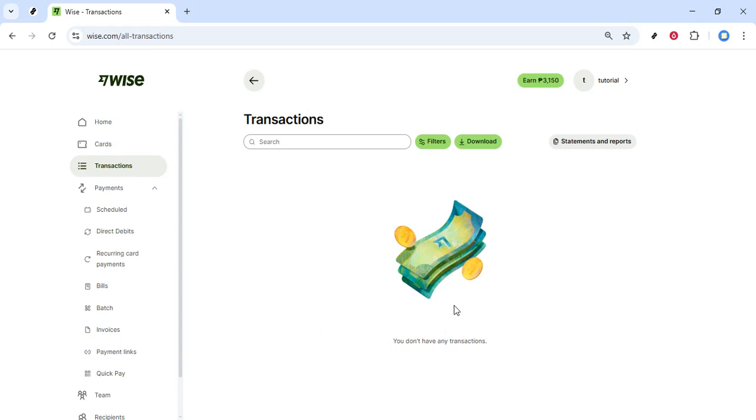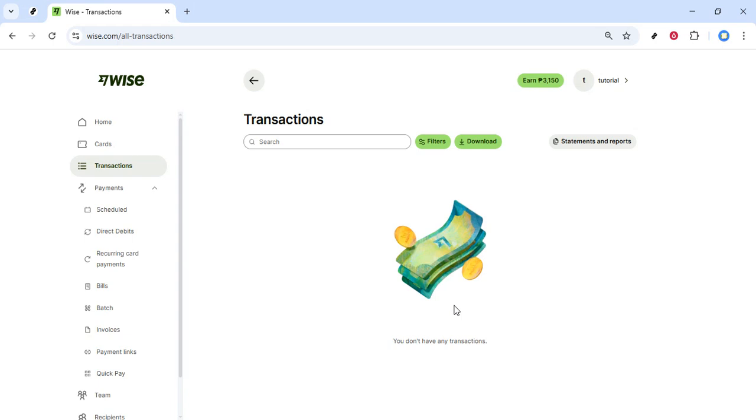You might also see an estimated arrival time, the exchange rate used, any fees, and a unique reference you can share with the recipient's bank if they need to locate the payment. Avoid sharing any full account details publicly and only provide the reference to trusted parties. If the transfer is still on its way, refresh the page periodically for the latest updates. You can also save or print the receipt from the transfer details for your records.